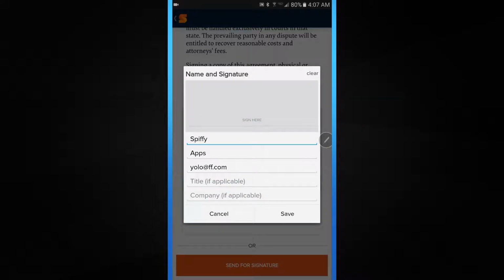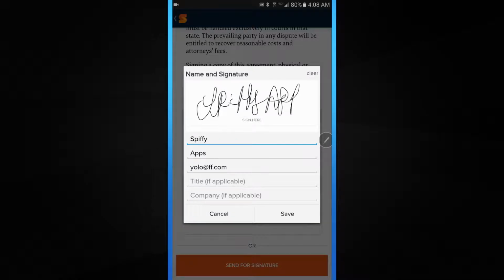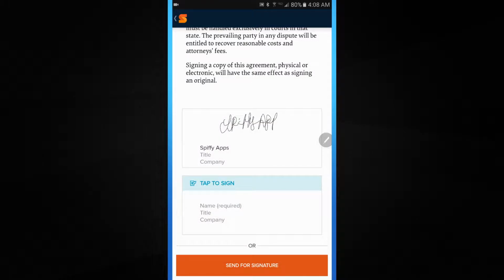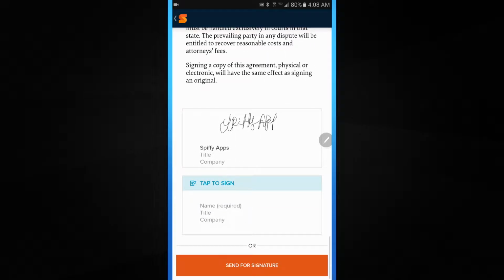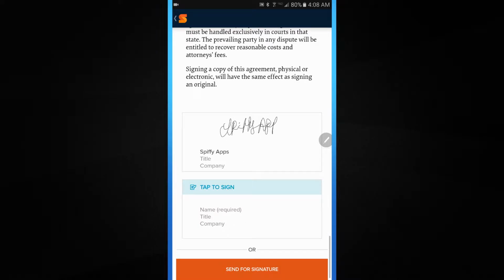Now, this is obviously my end, and you can sign this. And I use a stylus, and it came out really good. Let's see if I can do this. I'm a little bit terrible at signing. Yeah, my 5-year-old signature. Let's do it. Save. And then obviously I could go down here to the bottom, send for a signature, send it to someone else. In this case, Steve. So when he signs this, he better give me my $4,000.